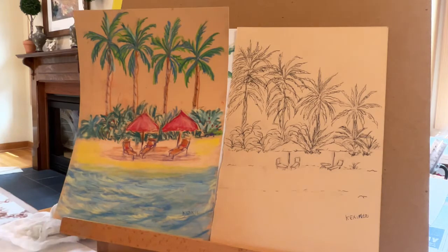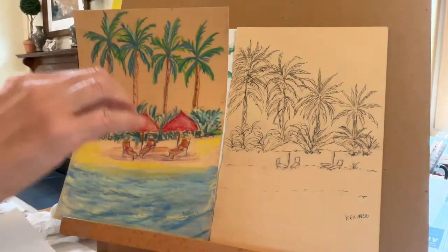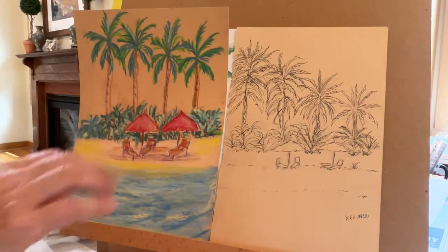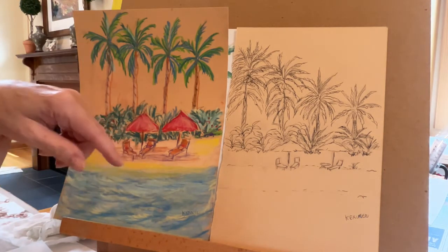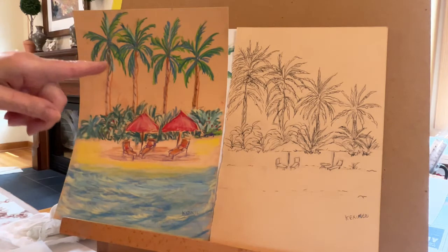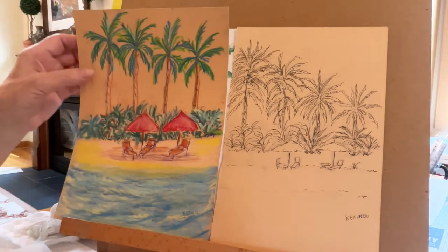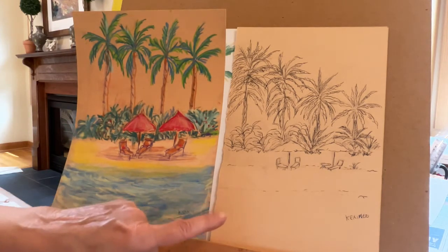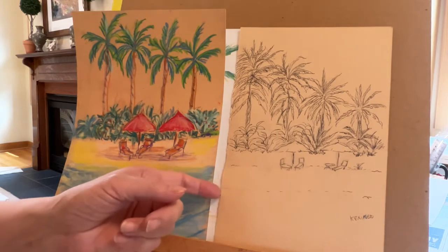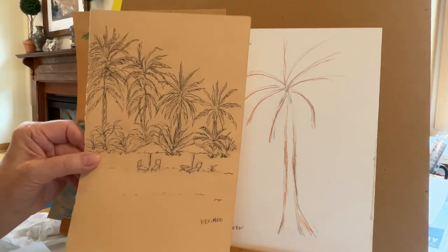Also, you probably need some scratch paper to lay on top of your picture so you can rest your arm so you don't smear what you've already done. I always work top to bottom so I don't smear. Once that's done, I don't go back and touch it. Also in your kit, you have a sketch that I sketched for you that you could actually practice your chalk on if you'd like.